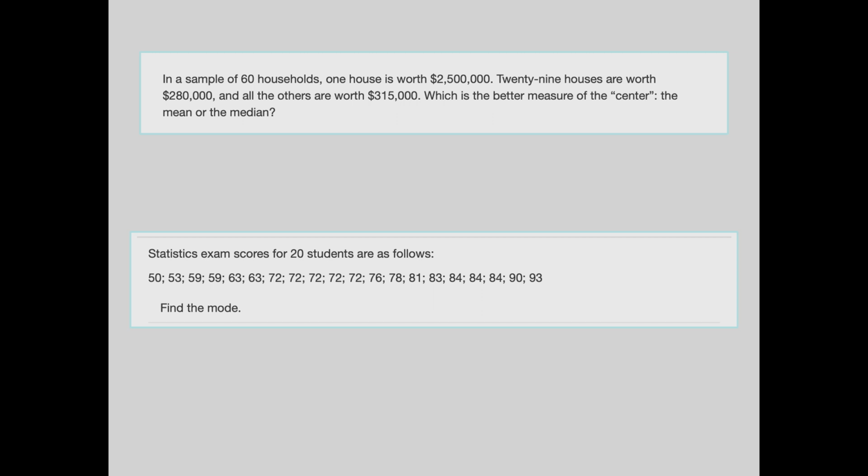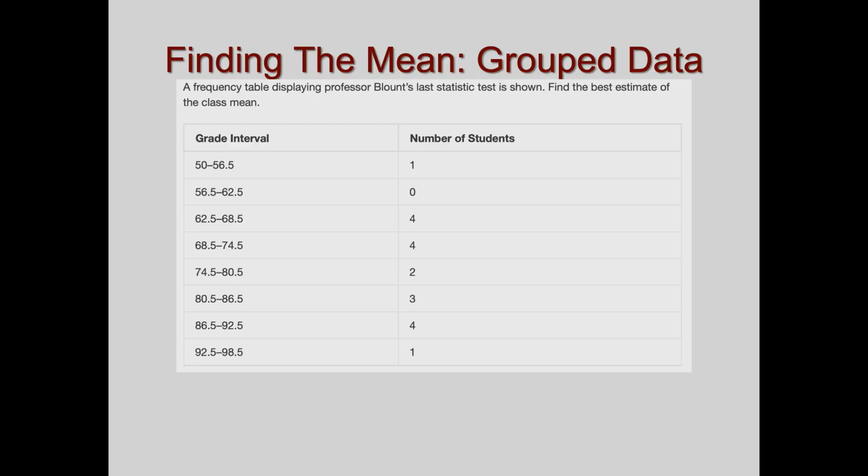All right. The last thing we want to talk about with this mean stuff is, how do you figure out the mean if you have some grouped data? And the truth of the matter is, it's absolutely impossible to figure out the mean of grouped data. So we're not going to determine exactly what the mean is, but we are going to estimate what the mean is. How do I estimate what the mean is?